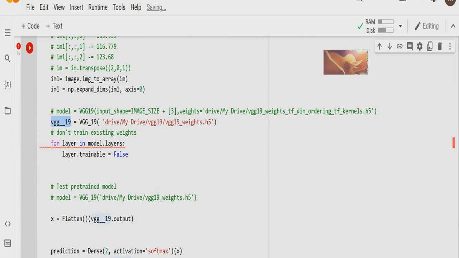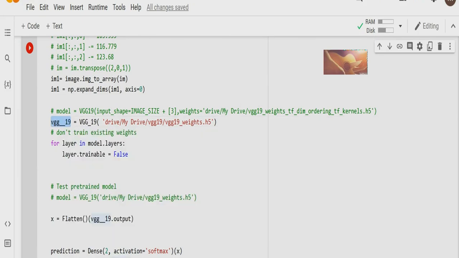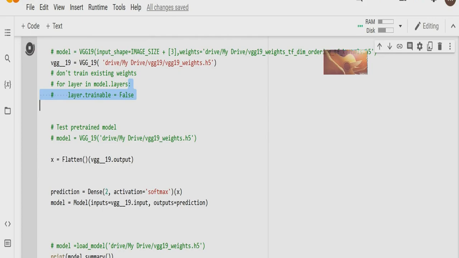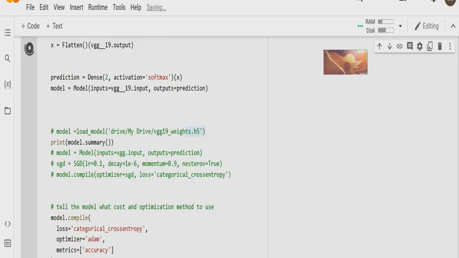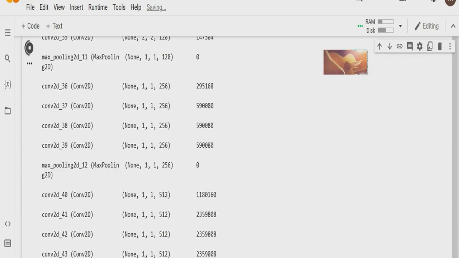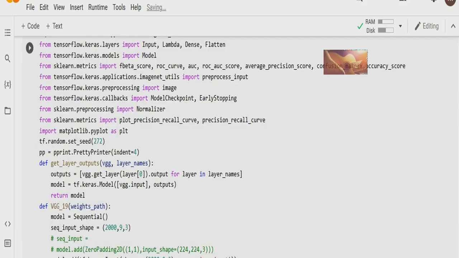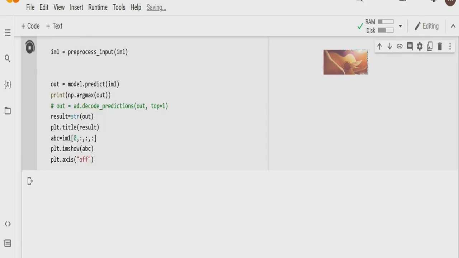Model is not defined. Or rather, this I have customized, this name I have given. So this may be something else.